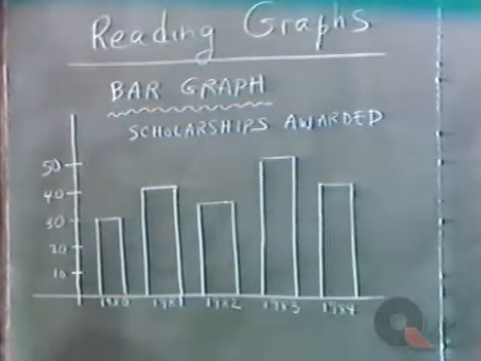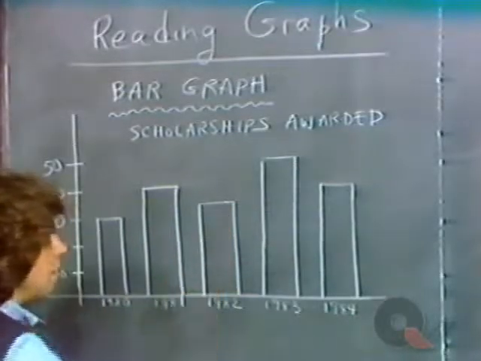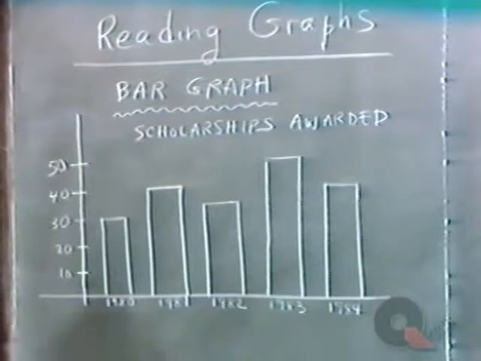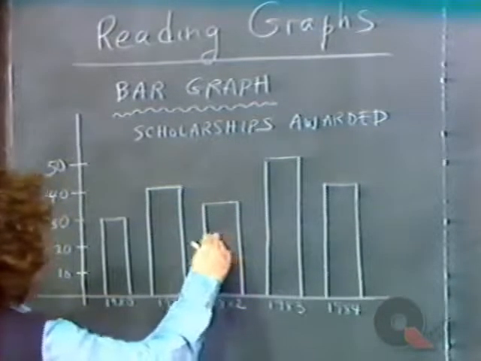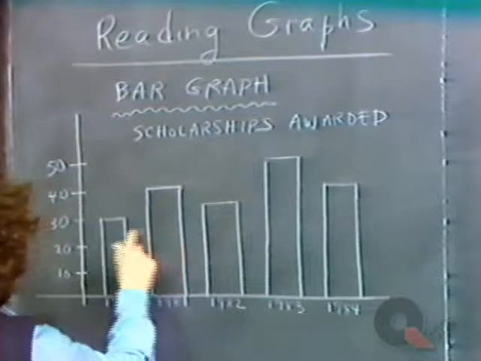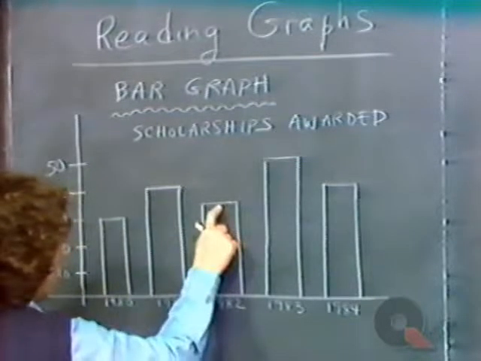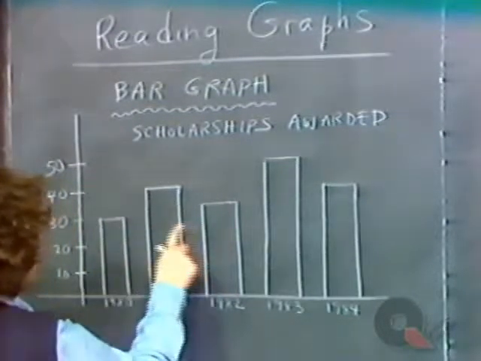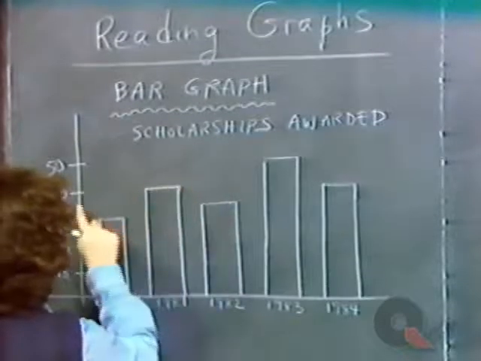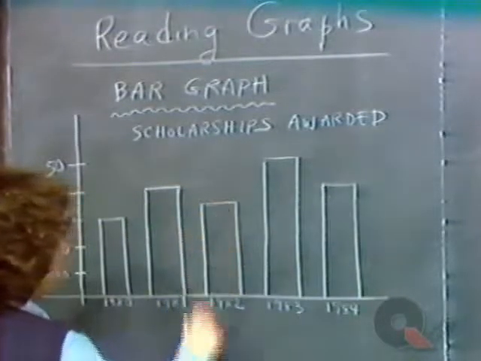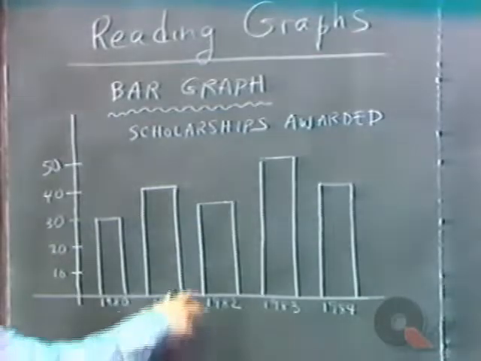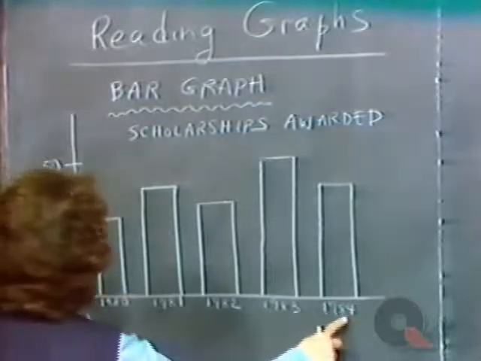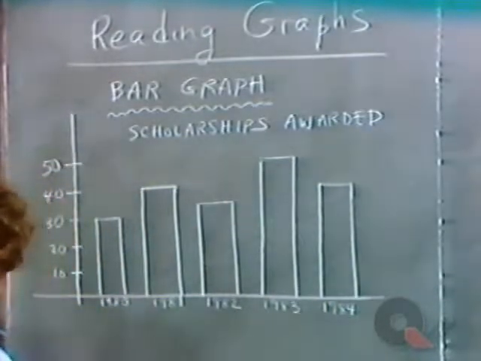Very often you're asked to read off how many scholarships were awarded, but remember, it's a multiple choice question. So they may say, in 1982, how many scholarships were awarded? And they say 10, 20, 30, 40, 35, 50, so you see that it's certainly closest to 35. They wouldn't give you 35 and 36. It's not that accurate. But if you had a choice between 30, 40, and 35, this certainly seems to be 35. So we'll take that as the height of the 1982 bar. In 1983, 50 scholarships were awarded, and in 1984, 40 scholarships were awarded.